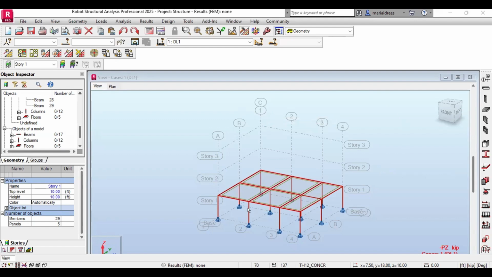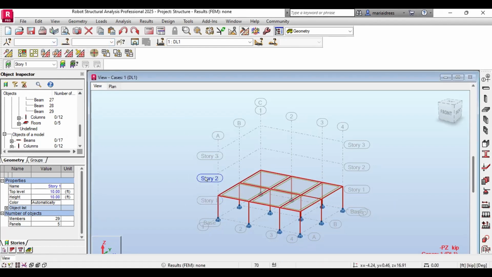Now, I have generated all these things. This is one story. It has the columns, beams, and after columns and beams I have inserted the slab in it. Now I am going to copy paste it, and this will simplify the procedure, and I can draw the building in minutes. So now you can see the components of our stories are the columns, beams, and the slab.